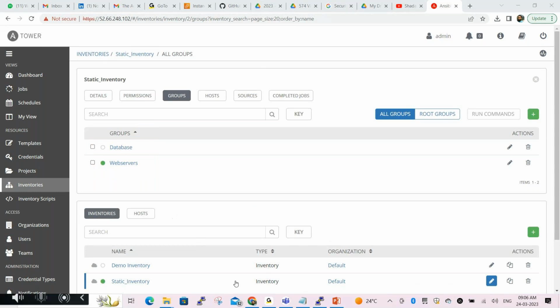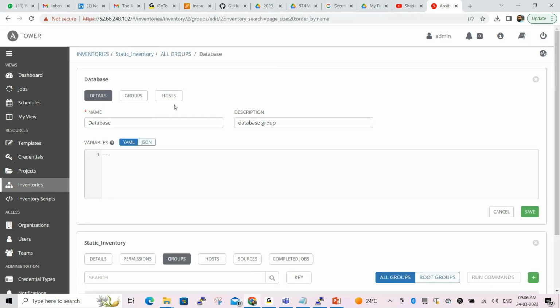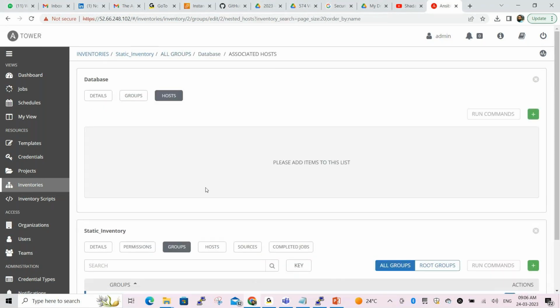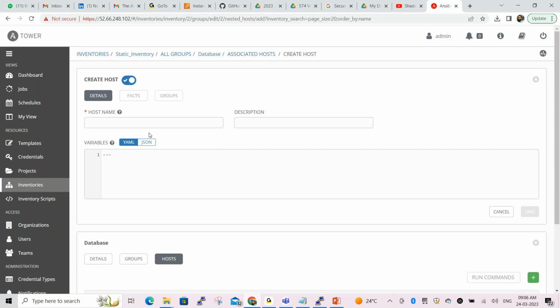Add host for the group. I want to click on host, and I'm going to click on plus. Let me go to create a new host. So I want to give a host name here, db01.example.com. Okay. Now database one.